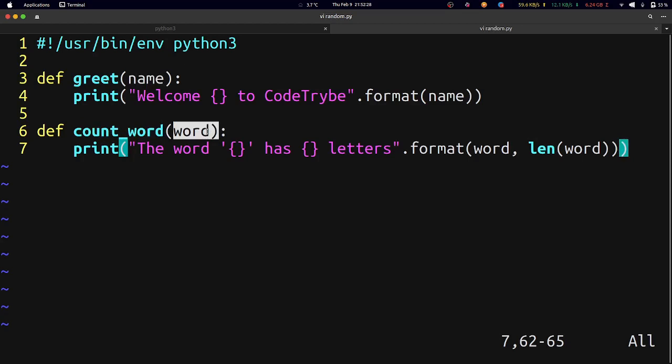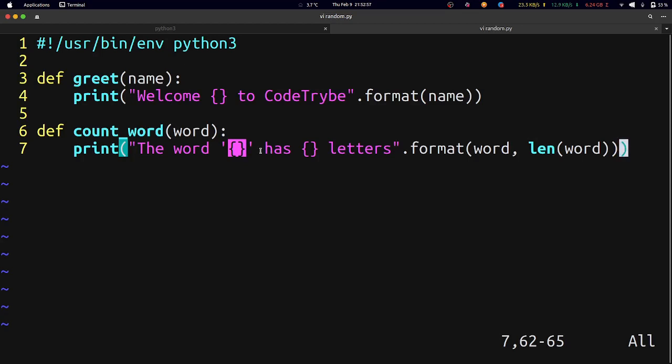So it's going to print the word, then you put in an argument for that parameter. Whatever argument you put in, Python will replace it inside that curly braces in the form of word, which is the name of your parameter.